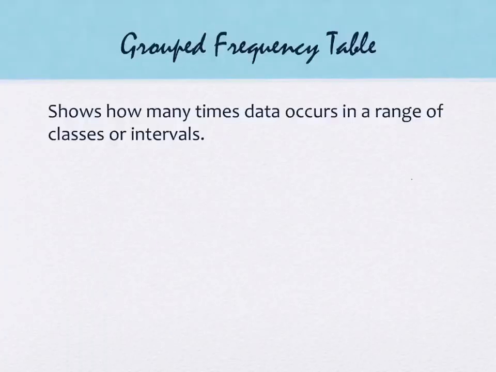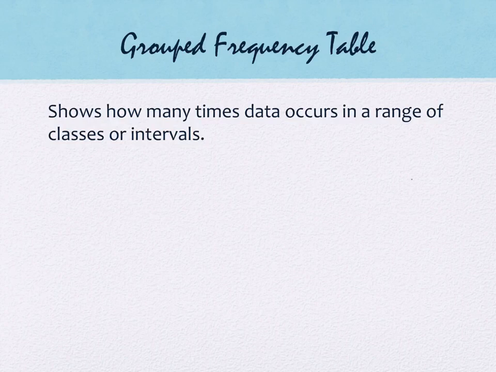All right, a grouped frequency table is very useful. It shows how many times data occurs in a range of classes or intervals. So people do this kind of counting all the time. In fact, if you were to go out right now and look at the COVID data, they've put people into age categories, and they tell you how many people have died or have contracted the disease in certain age categories. That's what they're doing. They're making classes of ages. And there's probably reasons as to why you would choose certain categories over others. I don't know what the reasons are for the categories they've chosen with this current situation.